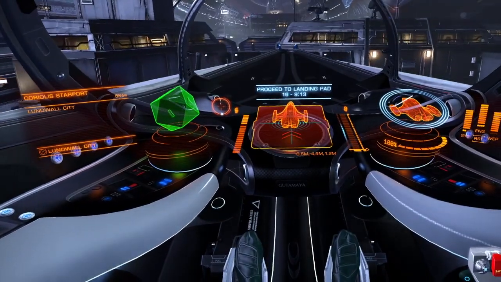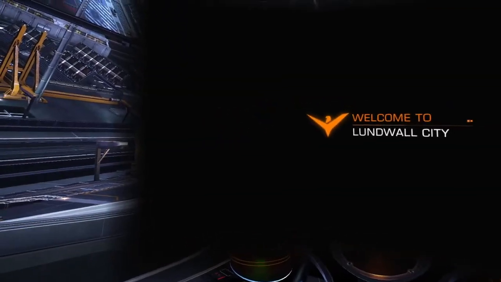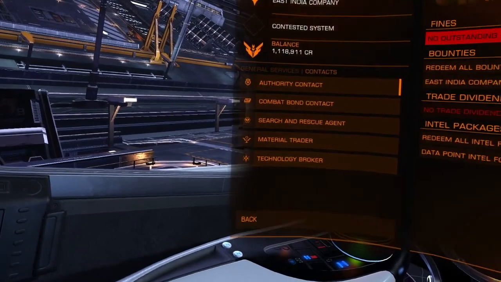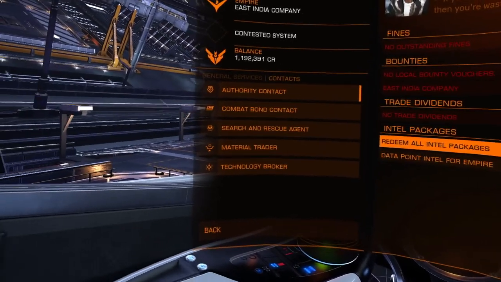Landing gear deployed. And back at the station we find ourselves. Alright, so docking is completed. Let's just claim our bounties first, and we will get our data package.